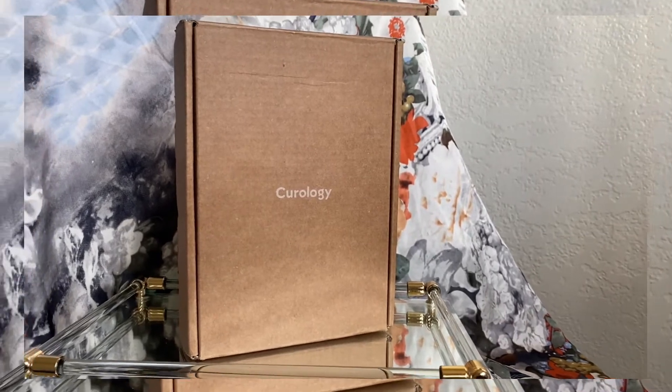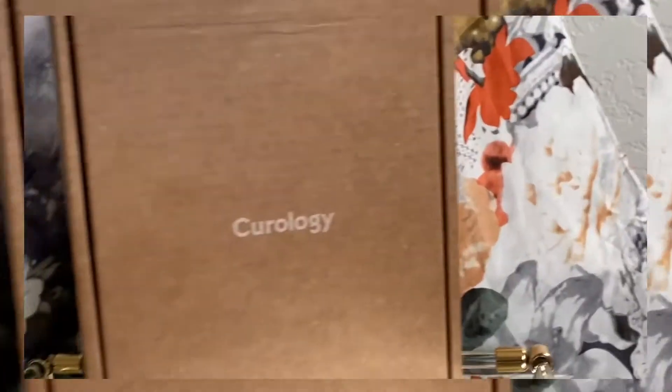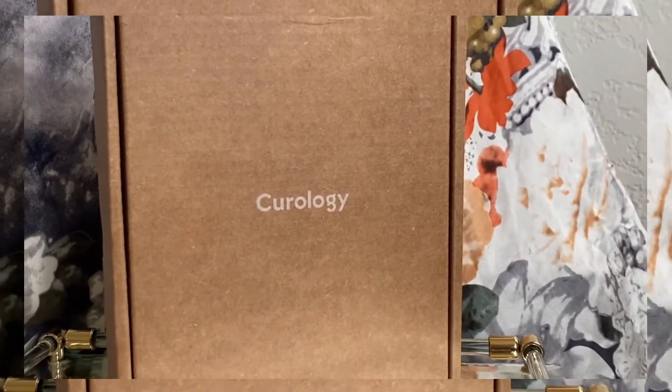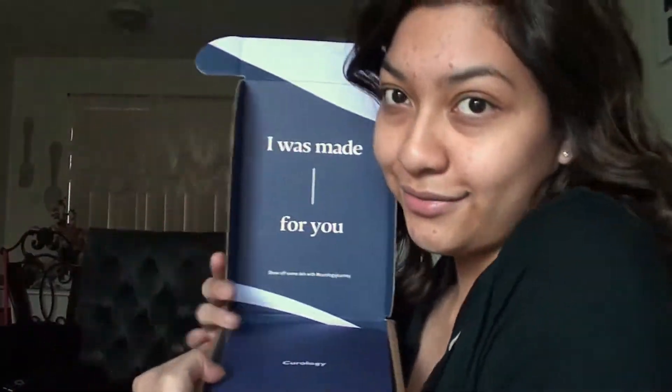Because of the mask, I was like enough is enough. Let me try Curology. I've tried so many things already and they don't seem to work. So I really just wanted to take a chance on Curology. This is what it looks like — it says 'made for you.' When you first take the quiz for Curology, it asks you a bunch of questions, personal questions too about your skin, and you just answer them and send them pictures. Then you send it in, they get back to you, and then you get your package.